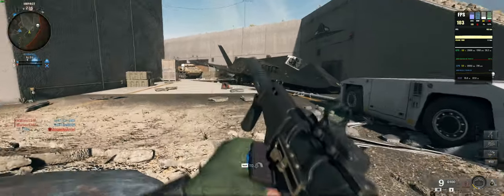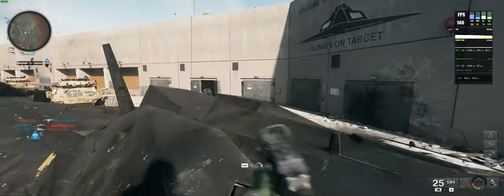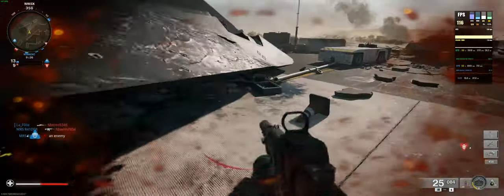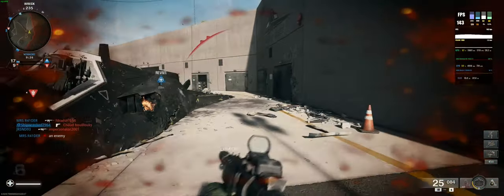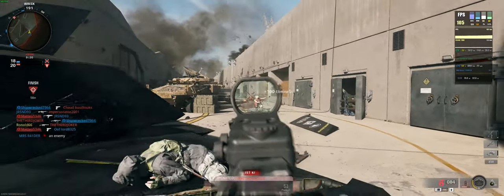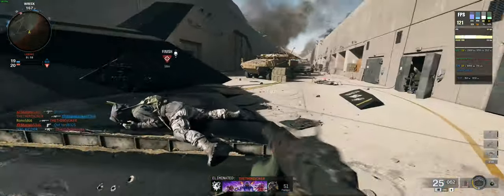We took out their HVT. HVT is taking fire. Keep the package safe. Hostile HVT located. They got our HPT. You're falling behind, Crimson. Sniper freight neutralized.